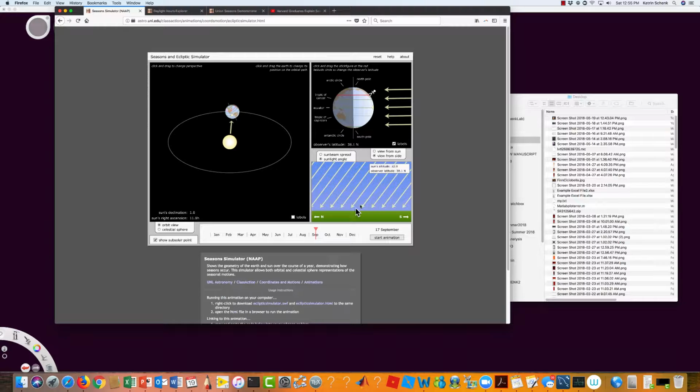Notice that the arrows here are angled with respect to the ground, because this person is at 37 or 38 degrees latitude. So if I pull him down to the equator, notice now the direct light is straight up and down. Now if we notice on the equator, what happens? The directness of the light changes.